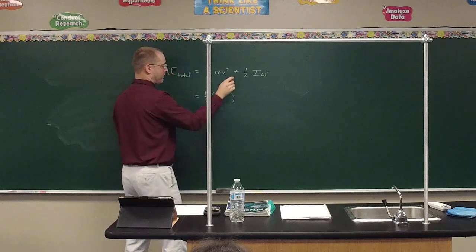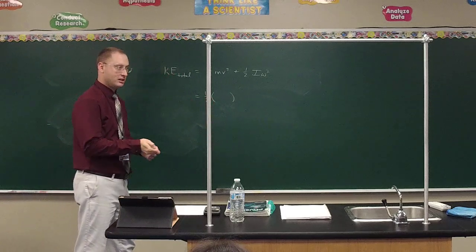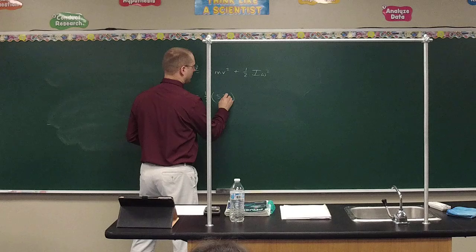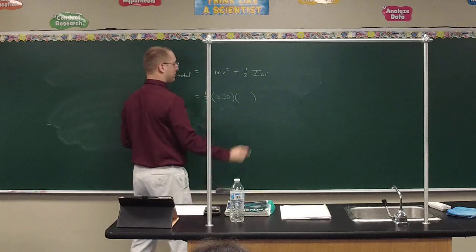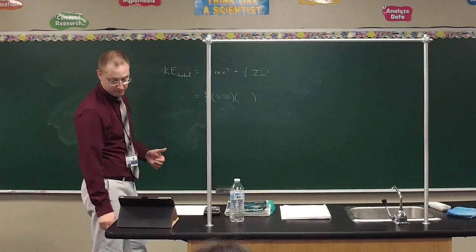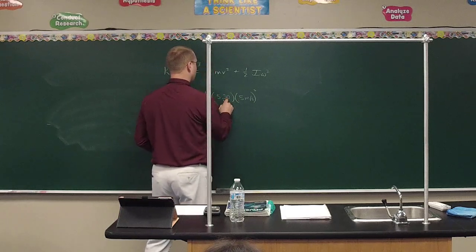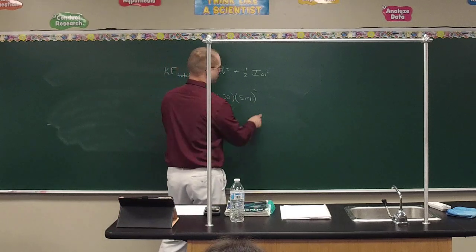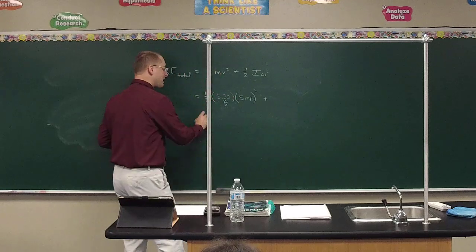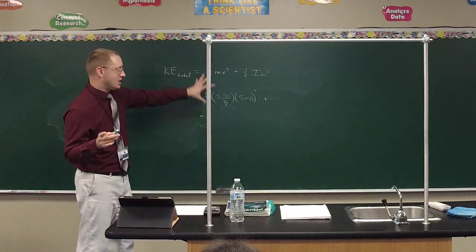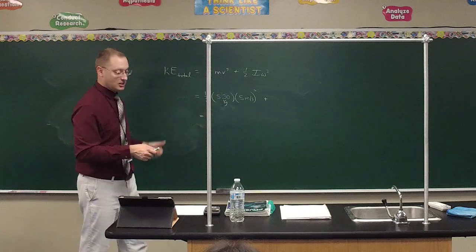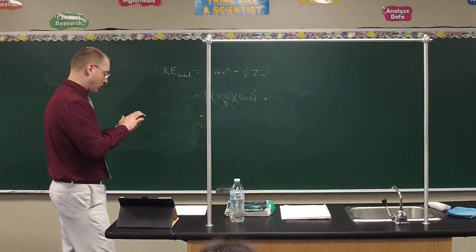The mass. Did they give us the mass, class? 5.30 kilograms, okay. Did they give us the forward velocity, the linear velocity? 5 meters per second. All right, so no problem on the translational kinetic energy. It wouldn't be a bad idea, you might recall, I said go ahead and find each of them separately and add them together. Let's go ahead and do that. That shouldn't be too bad at all.